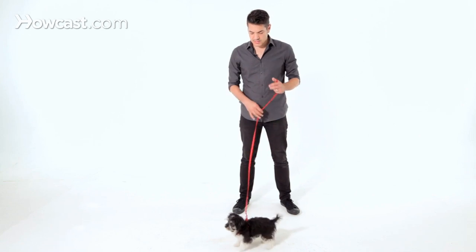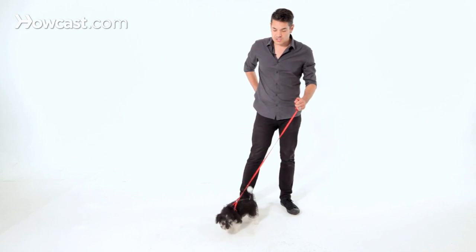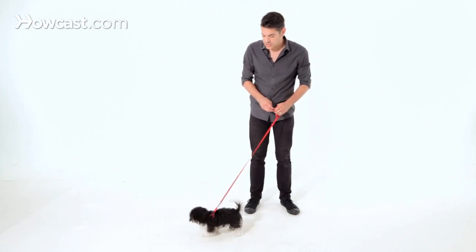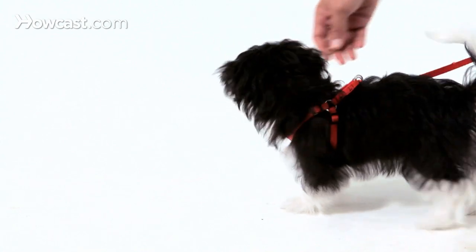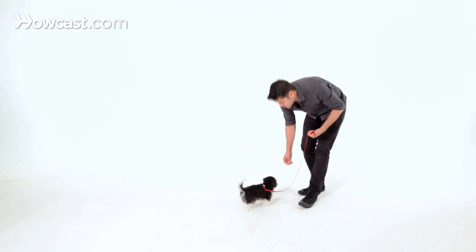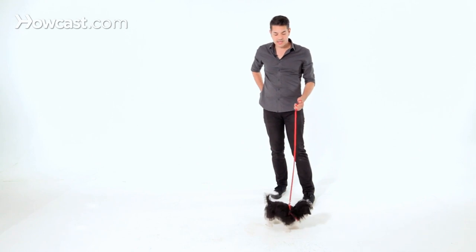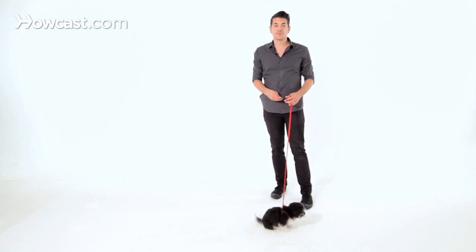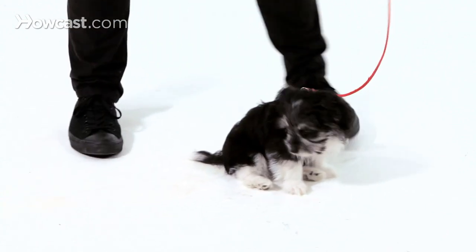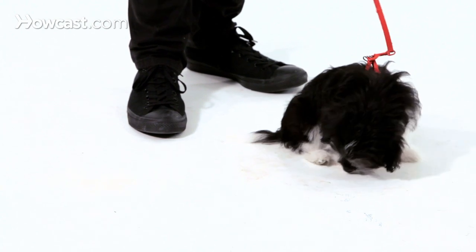The easiest way to teach this is by using a food item to lure a dog over. So it starts off very simply — 'come, yes, good boy Dexter.' Dexter gets rewarded for coming toward me. He doesn't have to come from far away or off-leash. He's only been on the planet Earth for 12 weeks. I can't ask him to join the doctorate program just yet — he has to stay within his grade level. He's a baby, so we're taking baby steps.